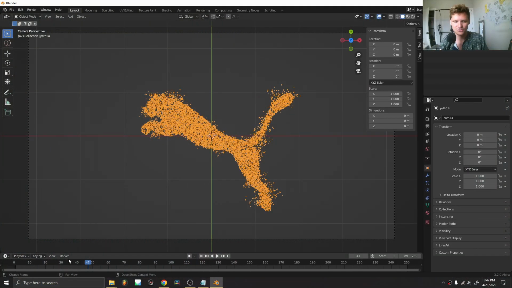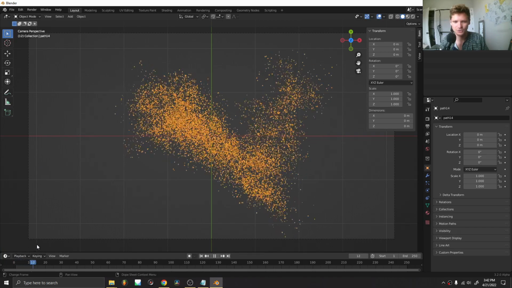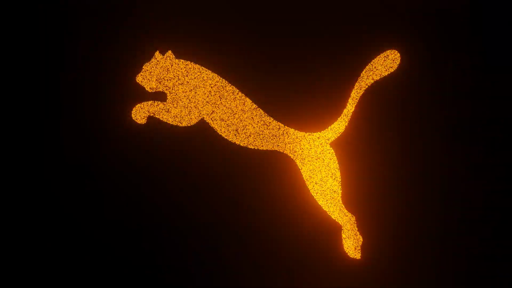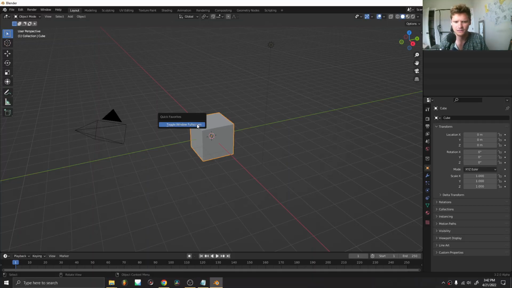So as you saw, we can control the color, the distribution, the rotation, and it can turn into any shape. Without further ado, let me just show you how to do that. It's actually quite simple, but the complexity, the effect looks so good.